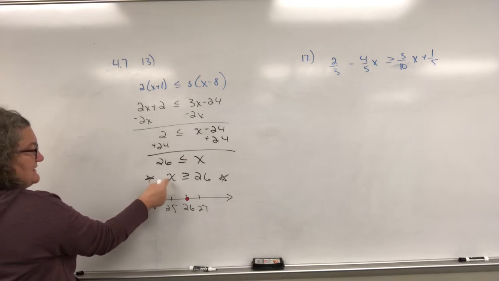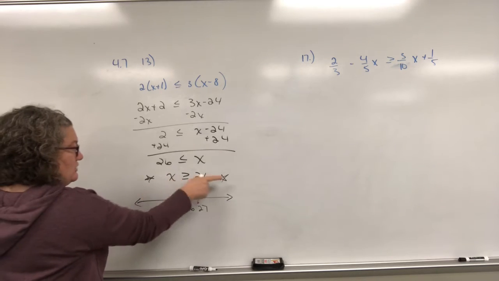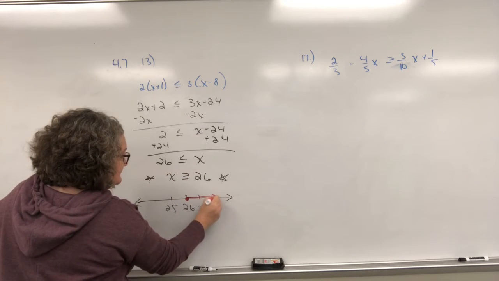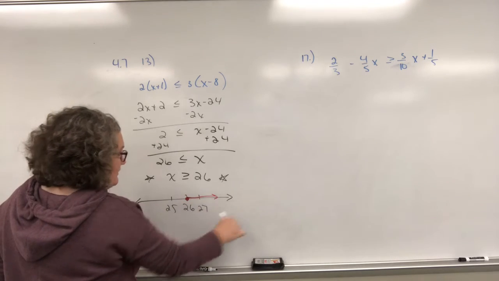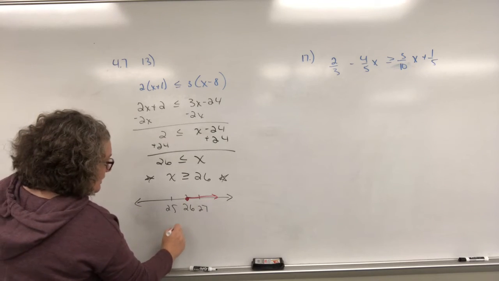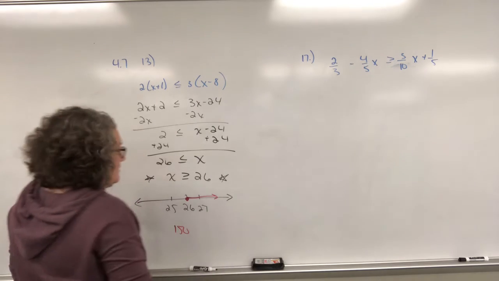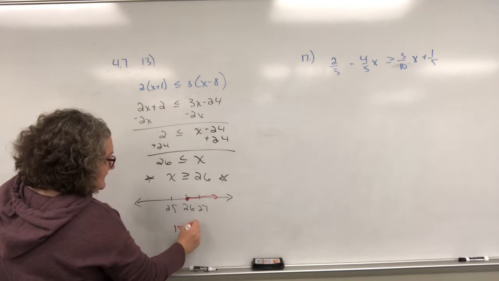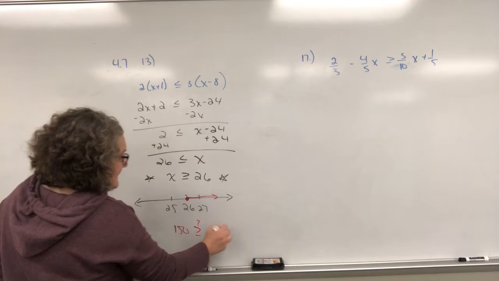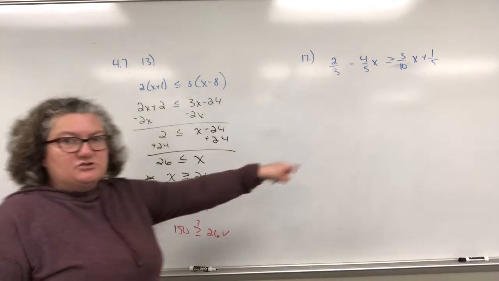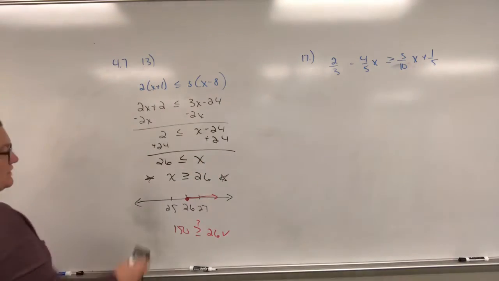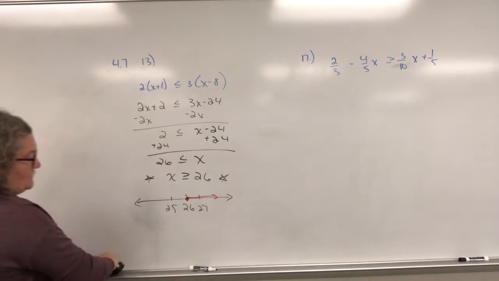This tells me since x is on the left side, I can graph the same direction it's facing, but we want to check. Pick any of these numbers over here and put it in there. We could put 150, because 150 is way down there, right? And we could ask, is it greater than or equal to 26? Yes. So we know it works. You can pick any number that you shaded to put back in there and see if it works. If it does not work, you need to reassess.